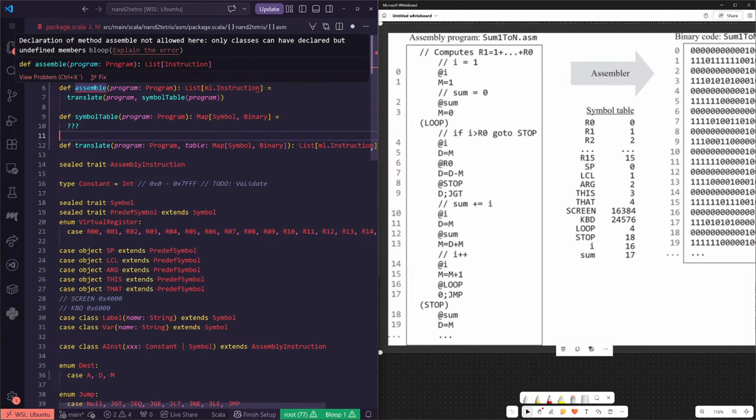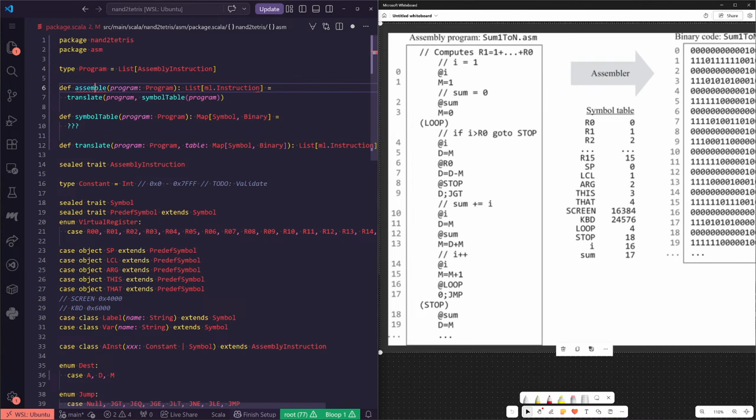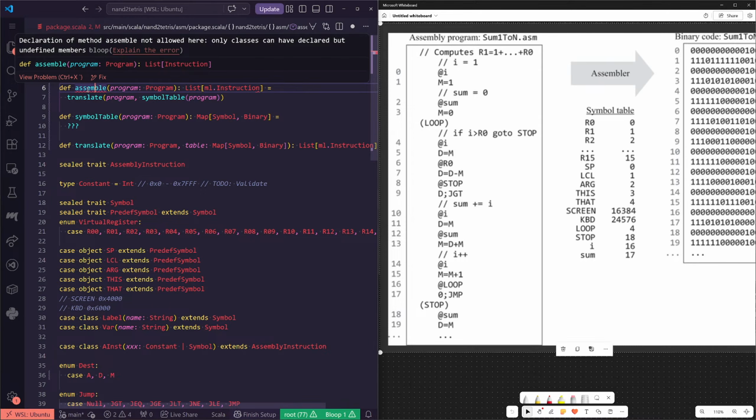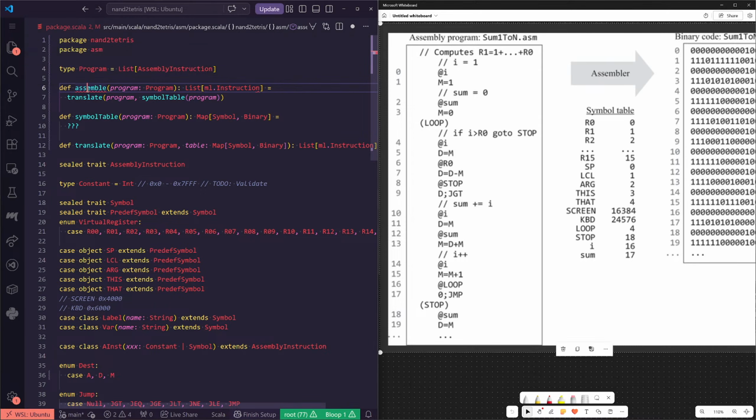Declaration is not allowed in here. It should be in Scala 3. Really? Top level of a package. Maybe something like that.